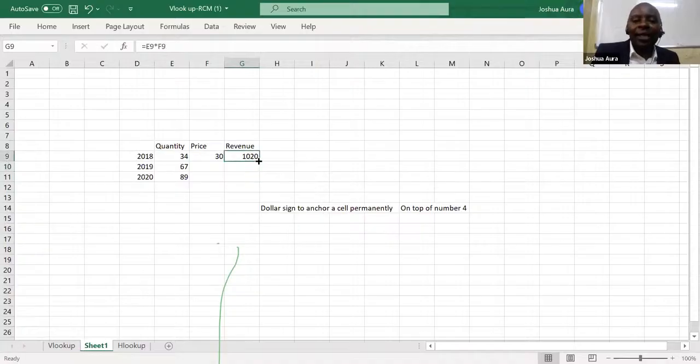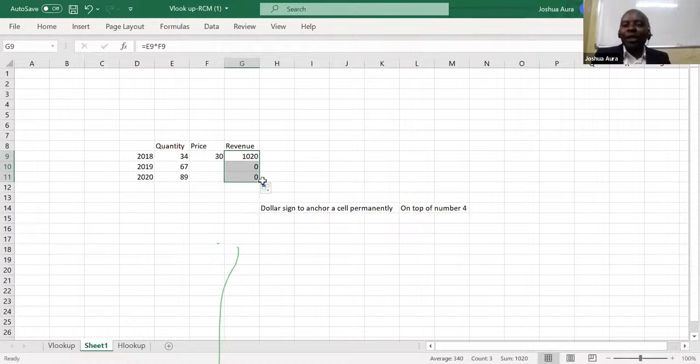Ningekuja kusema ati nafanya autofill, singepata chochote, ingesema 00. Because of what? Because Excel normally moves one step at a time downwards. So if I don't fix my Excel cells, like now from row 3430, it is a variable which runs one step downwards at a time. So then it moved and told me 67 times 0. 67 times 0. Then we have 89, that's why I got 00.